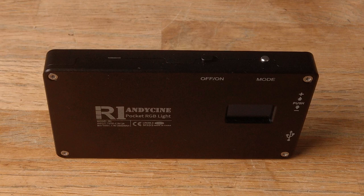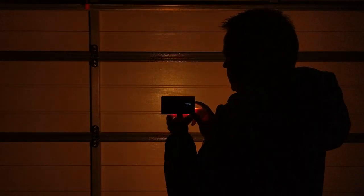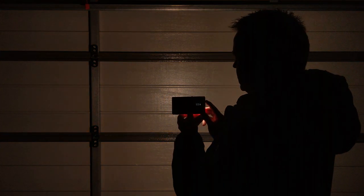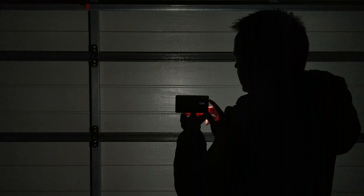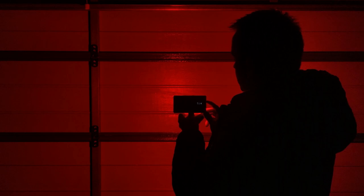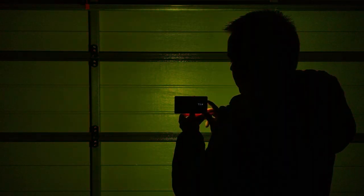On the top you've got an on-off slider switch. Next to the power button is the mode selector button, which toggles through the three modes the unit has. The first mode is CCT, your white light mode, which has quite a big range of CCT — not as much as they claim, we'll talk about that in a second. The next mode is the colour mode, which has 360 colours. And the last mode is effects mode, with seven built-in effects.